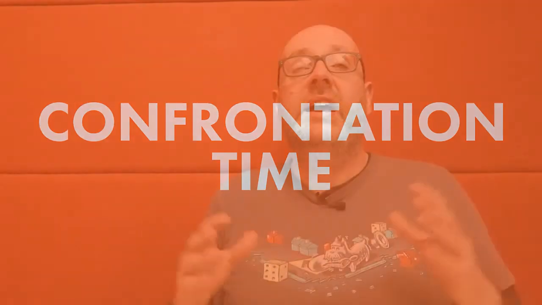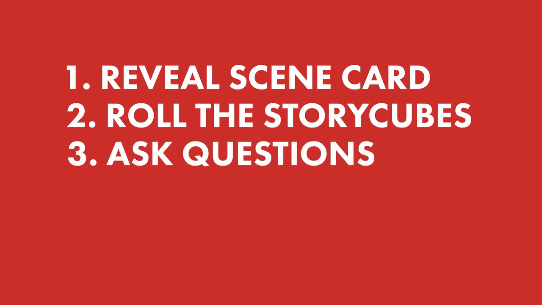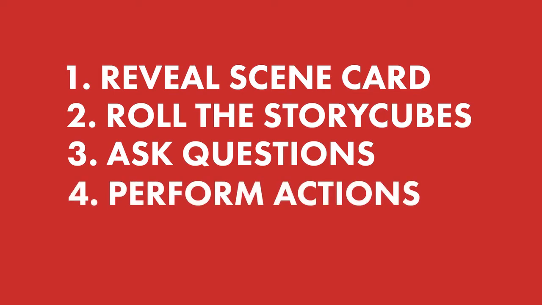The purpose of the intrigue scene is to create more questions than answers, and it thrusts our heroes directly into their next scene, the confrontation. In this scene, you and your fellow heroes travel to a new location to address the intrigue you discovered through the previous card. Again, you work through the scene card in the same fashion. Reveal the scene card. Roll any remaining story cubes to generate what's happening in the scene. Learn more about what's happening by asking questions. Move the story on by performing actions if they're available.